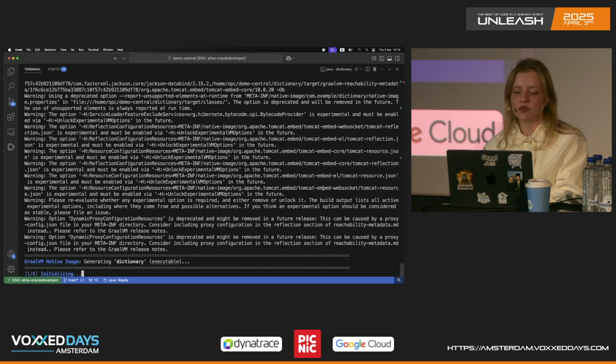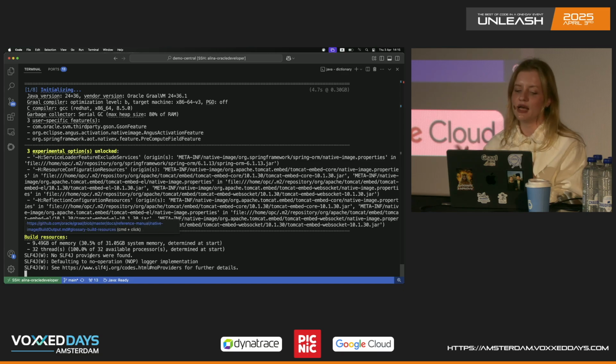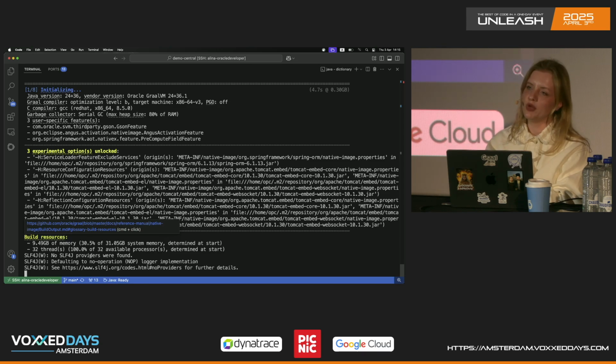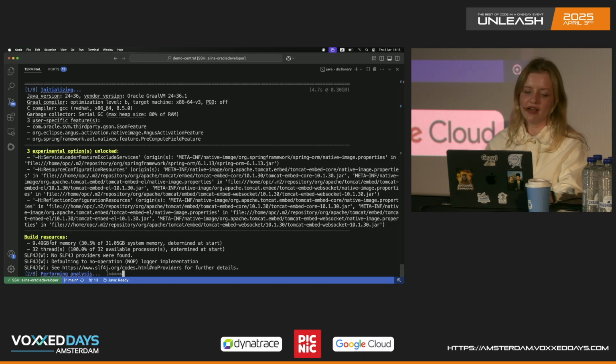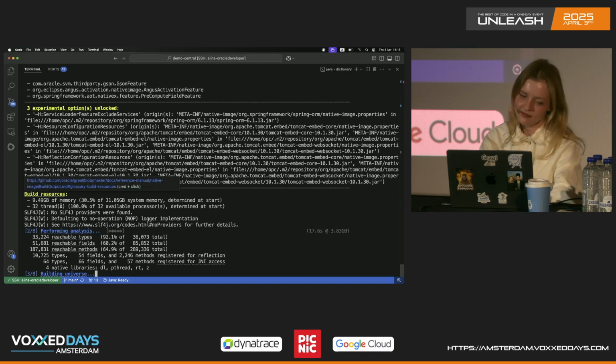It has 32 gigs of RAM, and it says already that it has detected that on the machine, but it has heuristics inside to see how many or how little resources to occupy so that you can keep having your work done on this machine, but still your build will be completed in a reasonable time. So this says it will not necessarily occupy 10 gigs, but rather this is the max limit of the things that I want to occupy.